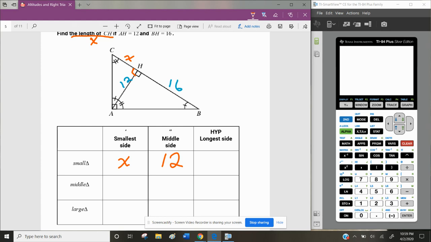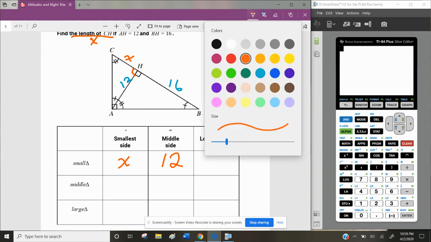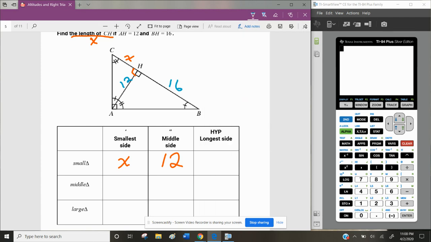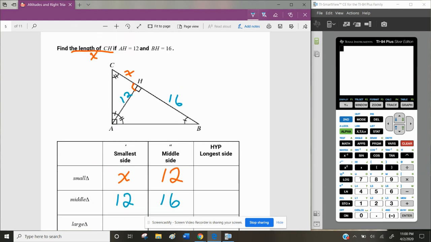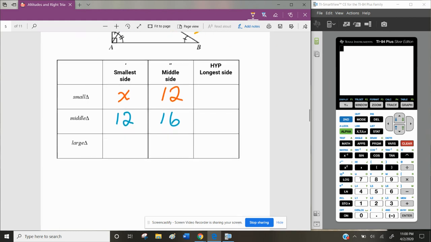Now I'm going to look at the middle triangle. I would take my hand and physically cover up the smaller one, and look at the dimensions there. The smallest side, opposite the single dash, is 12. Opposite the double angle is 16. I don't know my hypotenuse either. And if we think about the bigger triangle, the only thing I know is that if I add x plus 16, that would be the length of my hypotenuse here.